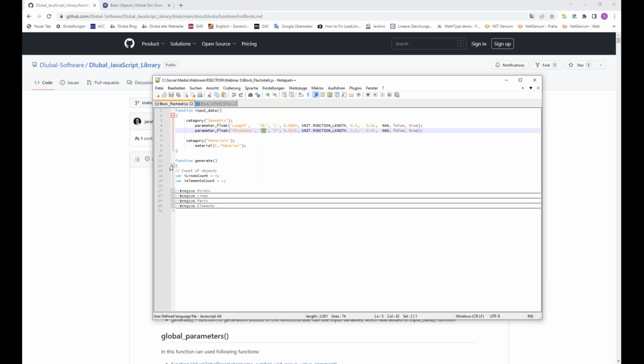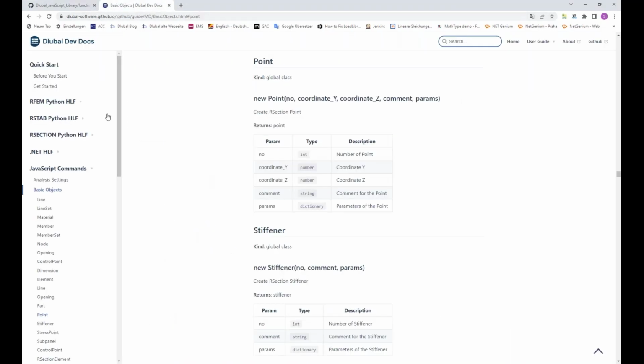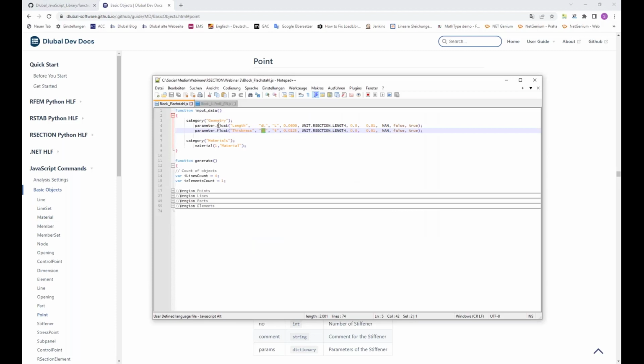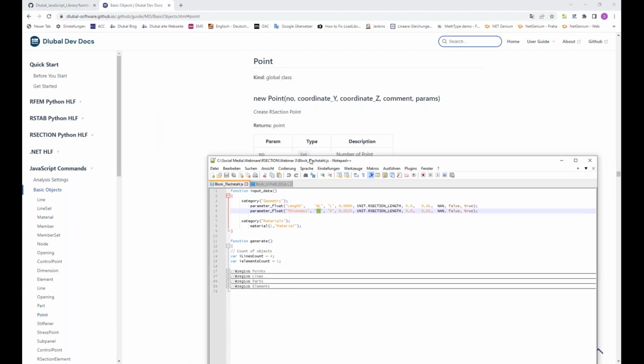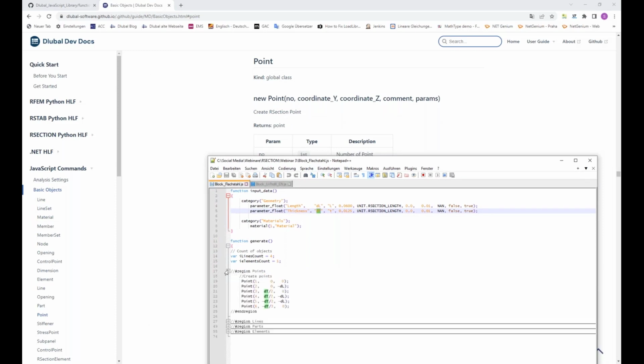A list of the available JavaScript commands can also be found in GitHub. I open it here, and you can see here all the JavaScript commands. I open again my JavaScript file, and then I want to explain how to create points.